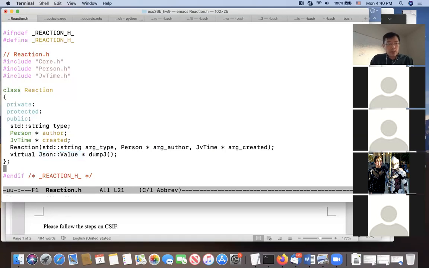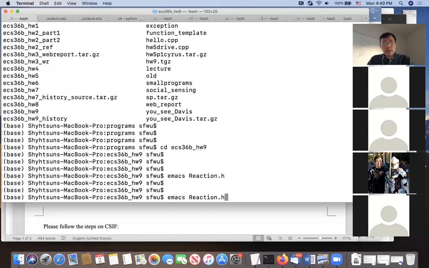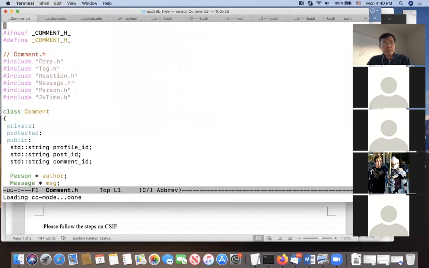And I want to show you the other one, which is comment. I mentioned comment. I'm going to simplify this comment a little bit, but so far the comment might look complicated. For example, I'm going to remove the tag. I'm not going to ask you to do anything related to tag, because if you can handle reaction, tag is just a little bit more complicated. This is a general implementation. But let's look at the comment.